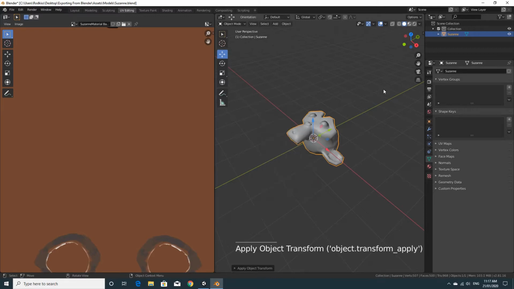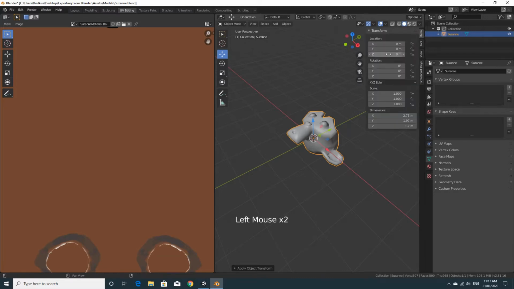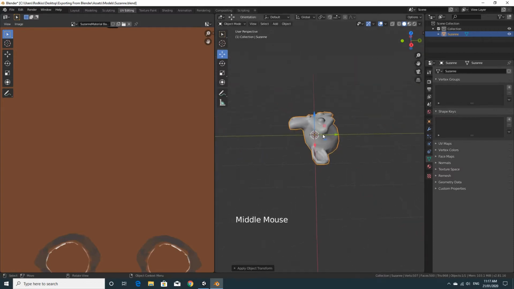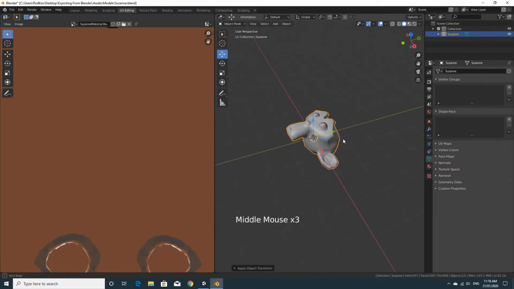What that does is that zeroes out the rotation and location, and the scale gets set to 1 by default, so that it doesn't export weird when it goes into Unity. So Blender thinks that this is a rotation of 0, 0, 0. You'll see that the blue axis, the forward, goes through the nose on this occasion.